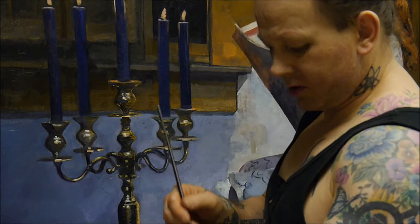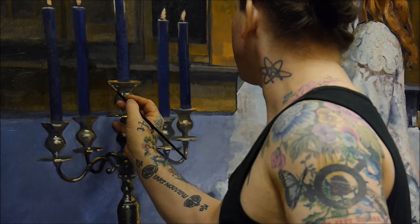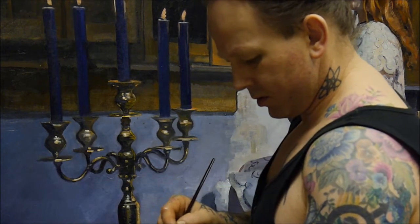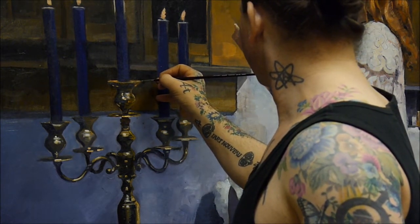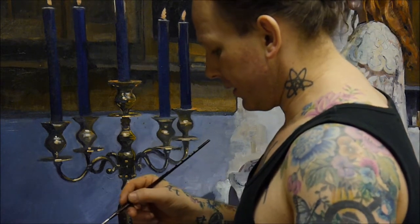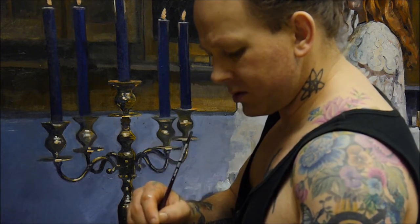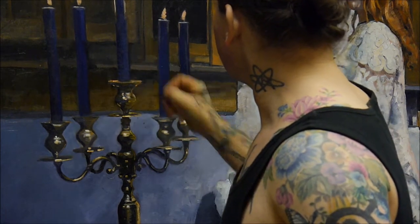Now you maybe understand why my paintings take a lot of time, because I stand around for this for hours on end. Get it right. And I need to put in a highlight, but not with white. Highlights, you can put on white somewhere, but not everywhere. So I put on this here.